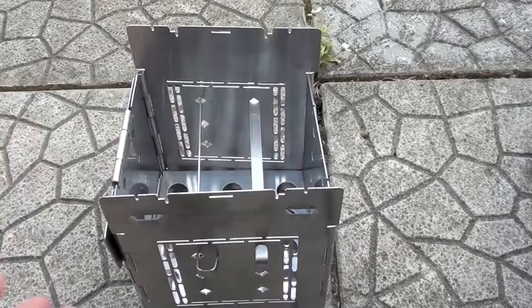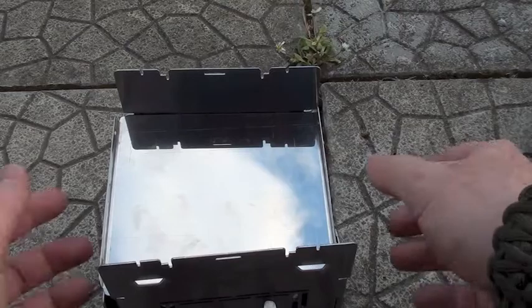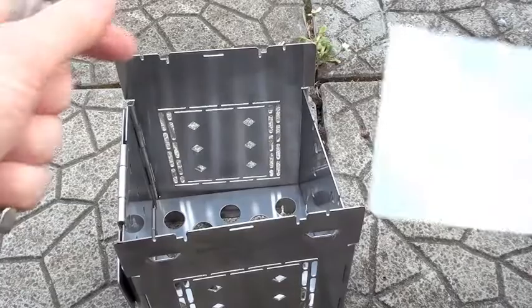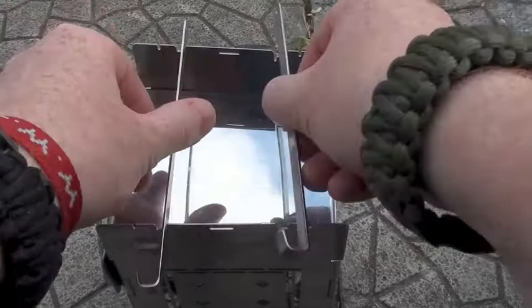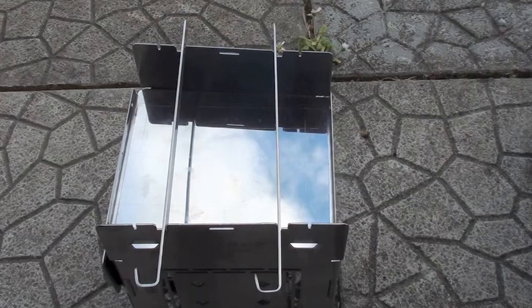With the ash pan, you can actually set it on the top if you want to burn something like the hexi blocks. They recommend, if you're going to burn them, just take our pins out. Now you can set your ash pan here, light your hexi blocks there, and burn it like that. So you have a nice raised platform, your hexi blocks in there, your pot on top, and you're cooking away. So that's another configuration you can have.